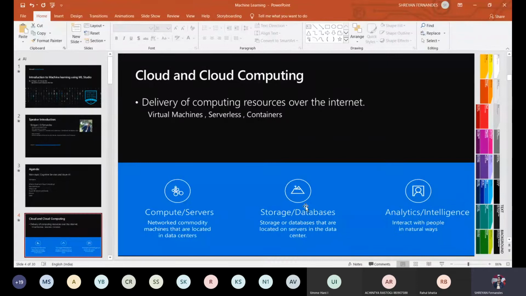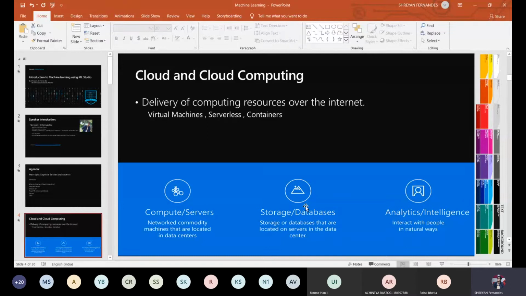Coming to the next part of the cloud, which is extensively used these days, the storage capacity, right? I'll tell about this in detail when I deal with big data. So storage or the databases, there are a lot of types of databases available, right? You can't have a huge memory in your system to store all the data. So what do you need to do?